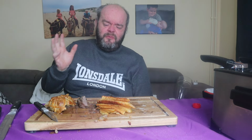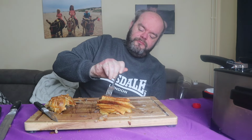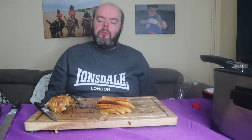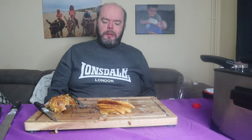The reason why I'm still drinking that is because it cost me £1 just for that tiddly little drink, and I'm not going to pour that down a drain. Yeah, that bite was okay. Maybe they didn't trim it properly. I don't know.